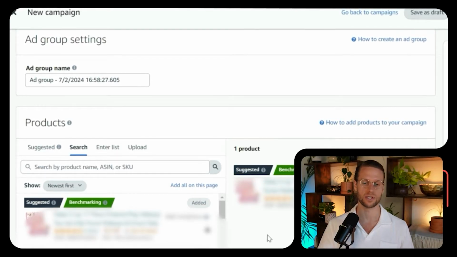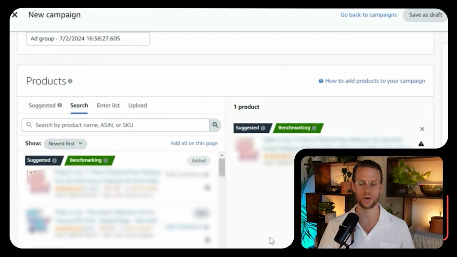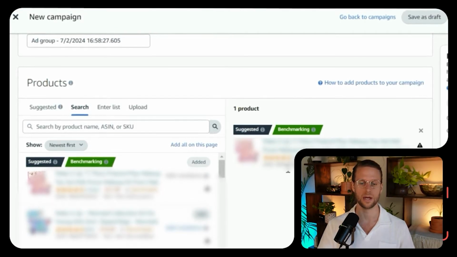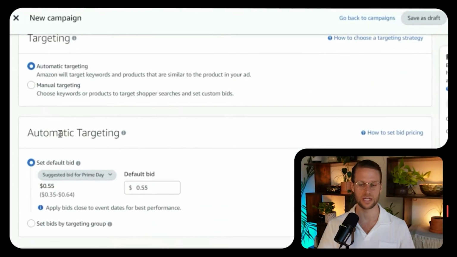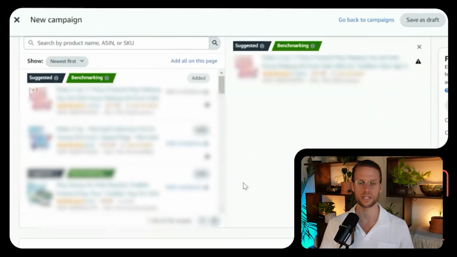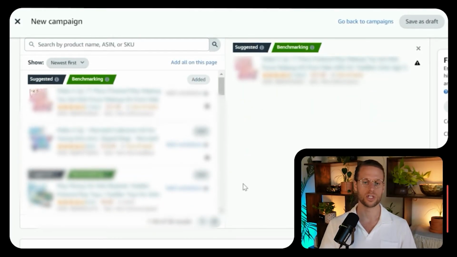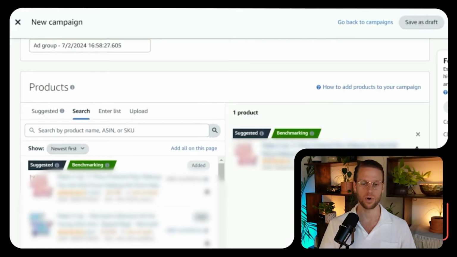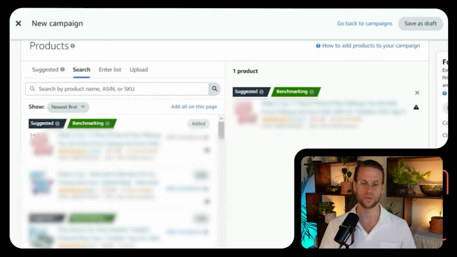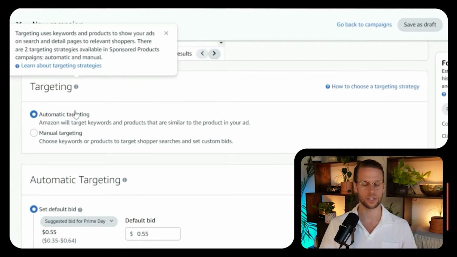Now there are exceptions to that, but broadly, a vast majority of the campaigns that you create, and especially if you're just starting out, you're just gonna wanna do one product per campaign. There are tons of other settings to tweak, and you just don't wanna have too many moving parts. Otherwise it gets hard to understand what's really working well and what's not. So add whatever product it is that you want to advertise here. If you want to advertise your other products, you can just do this same process again after you've created the campaign. Now we get to targeting.